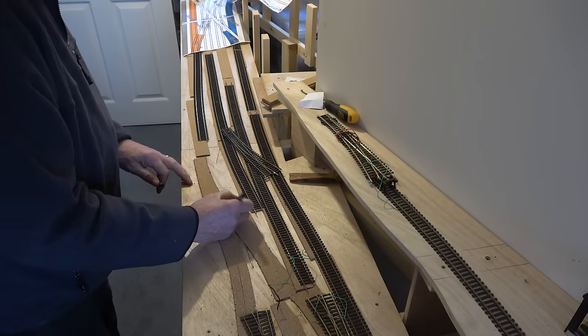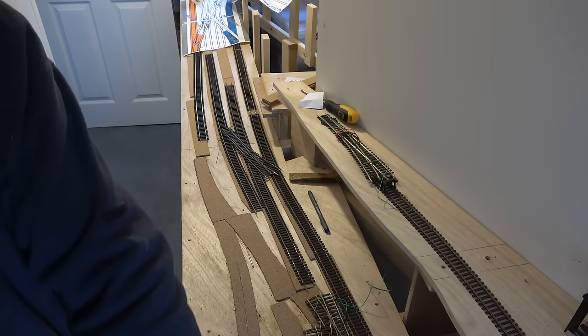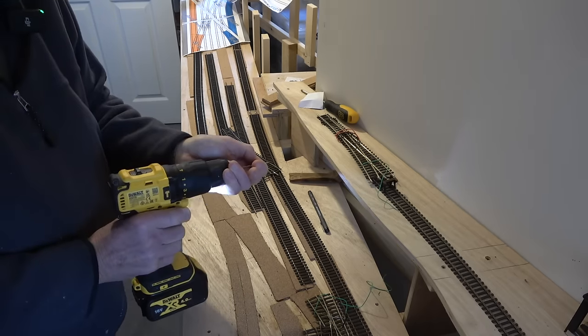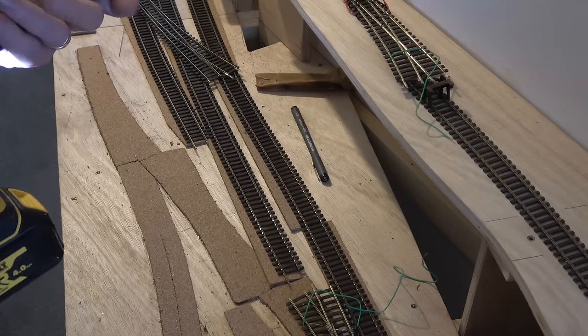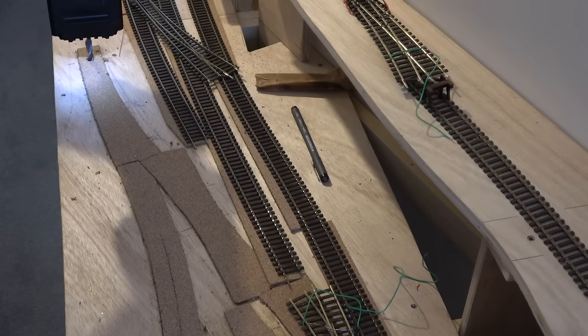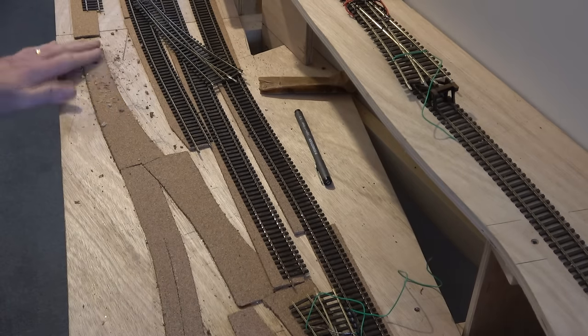Okay, no more excuses. I've got to get that drill out and start making holes for the feeder wires, the frog wires, and indeed the point motor to come through. I'm using a 1.5mm drill mostly, but where I've got sleeving over the wire, I'm using a 2mm. I'm also using 8mm to drive the hole through for where the point motor will come up.